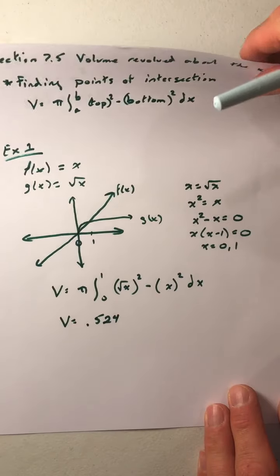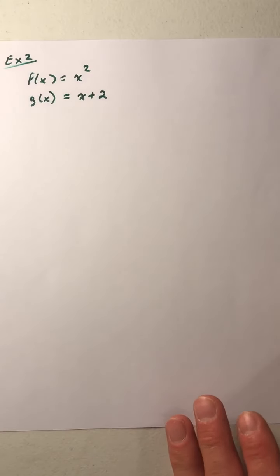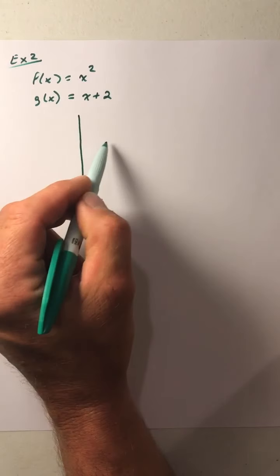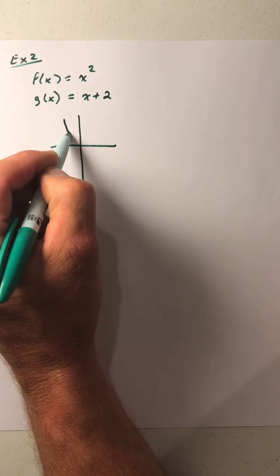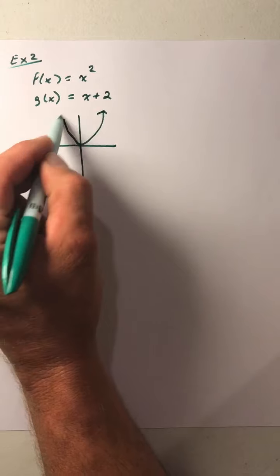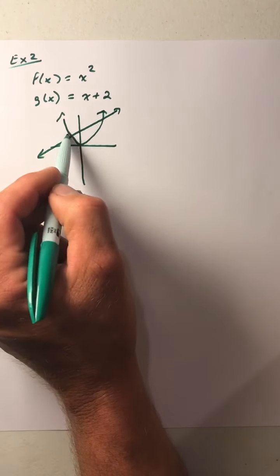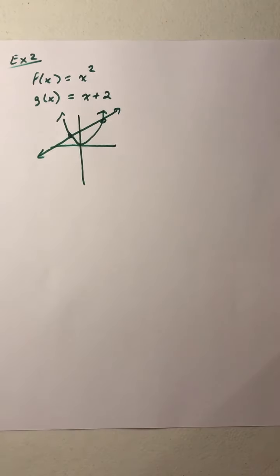As we look at example 2, which will be our final example for today, nice quick lesson, I guess. Again, nothing miserably different here. We're looking at x squared, and we're looking at x plus 2, so maybe something like that. So we're finding, again, these two points of intersection.